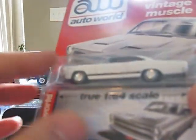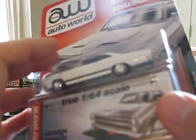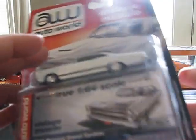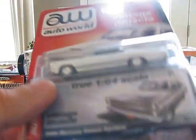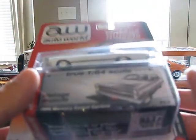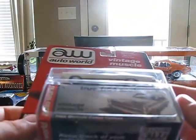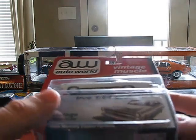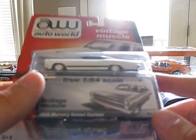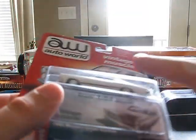So yeah, just a really nice car. They did do the hood vents too, which is really good. You really can't ask for much more if you want Johnny Lightning stuff. I know my Walmart's Johnny Lightnings have been sitting around the pegs forever, so it's good we finally got this in. I live on the East Coast, in the Virginia area, so our Walmarts are always the last to get stuff in, usually like 3 months later, so that's what I've found out. Really stinks that I have to wait so long, but hey.